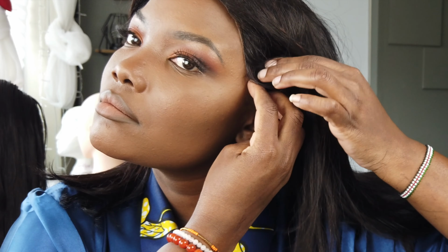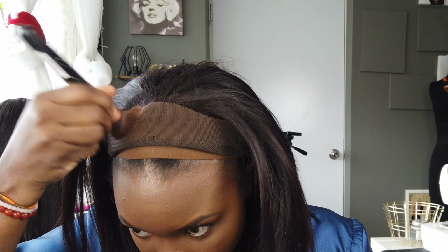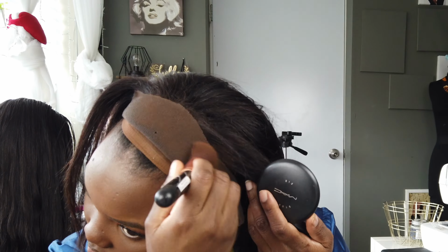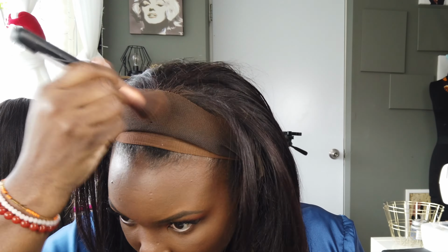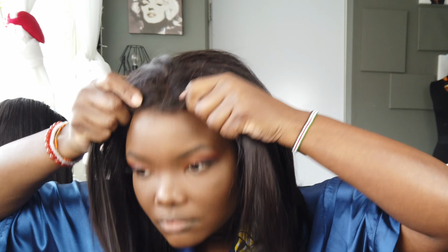I'm using my MAC Studio Fix compact powder, the same one I use for contouring my face, and I'm going to use this to apply on the lace so that it matches my skin tone. I know it's a little dark, but this is the one that matches naturally.